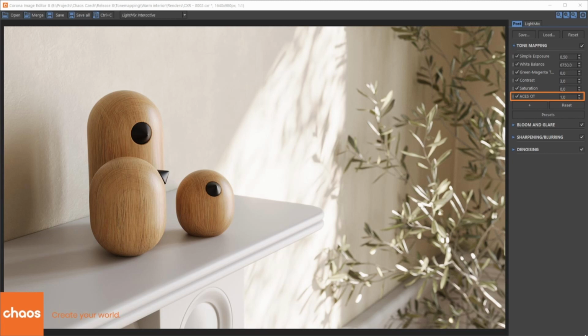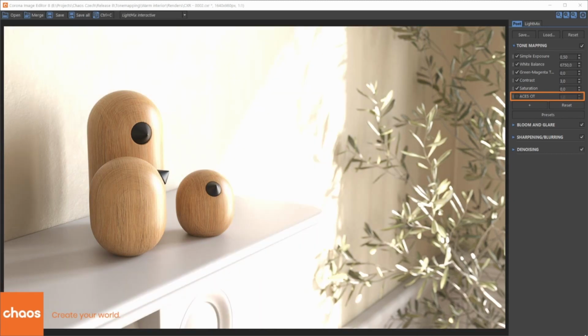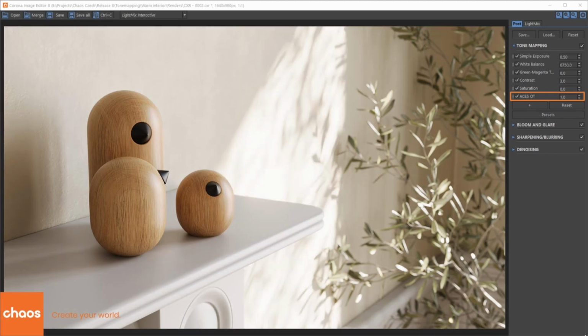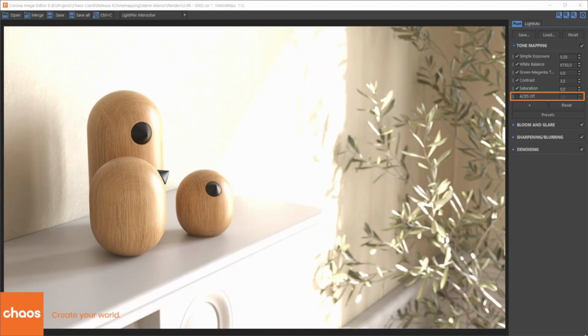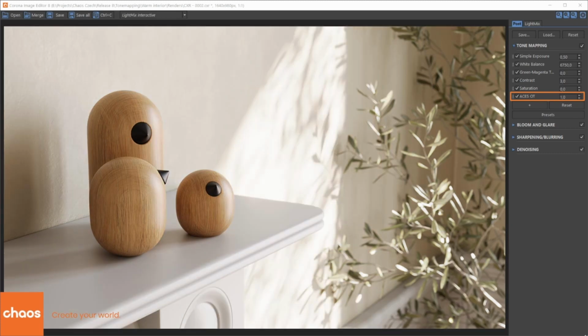Those highlights get treated really nicely, and the darker tones in the image get adjusted a little bit. So ACES OT is really that: if you're after that filmic look like film cameras have, the ACES OT operator is probably going to be your friend. And it's really easy to use. You just turn it on or turn it off, and there's nothing to tweak. It'll do its magic on its own. So again, before, after, huge difference. We definitely would encourage you to play around with it.